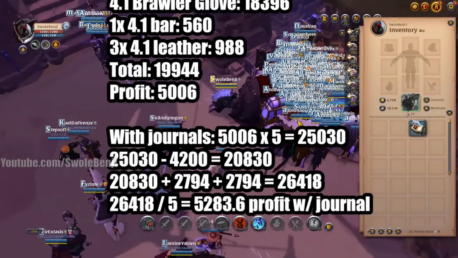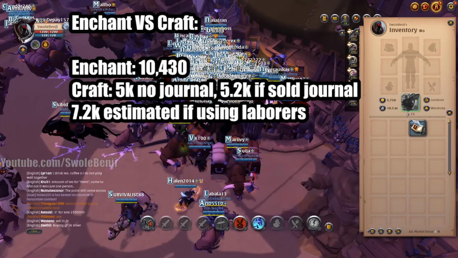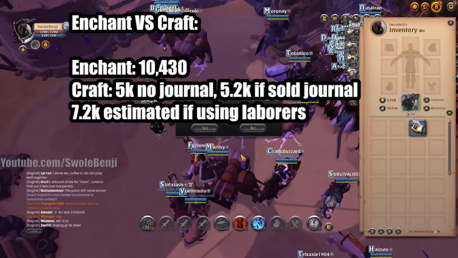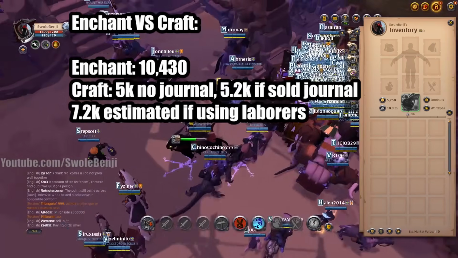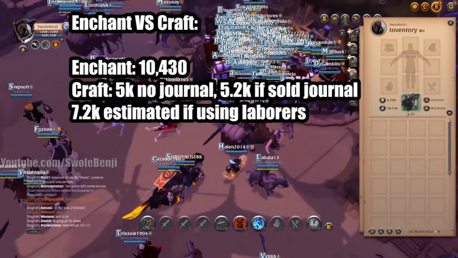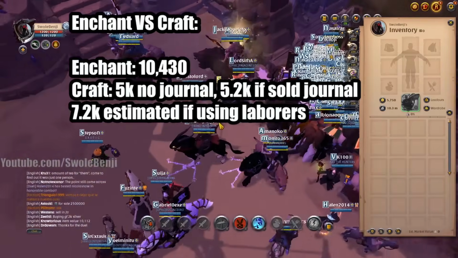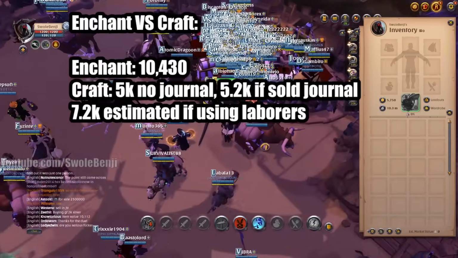But is that better than just enchanting? Well, let's find out. So right now, with the math that we just did, with the trial that we just did, and I'm just going to trash this journal because I'm not going to use it. Enchanting gave us 10,430 profit, and it was way easier to do. Whereas crafting, we make about 5,000 profit with no journal, 5.2k if we sold the journal, and 7.2k if we use laborers.